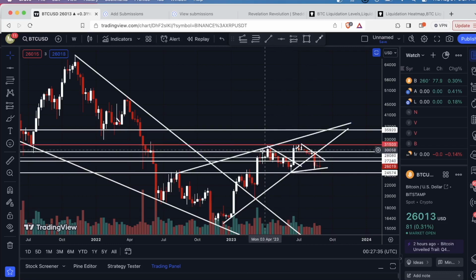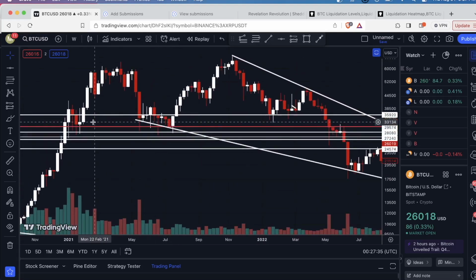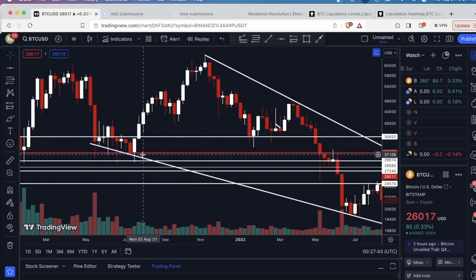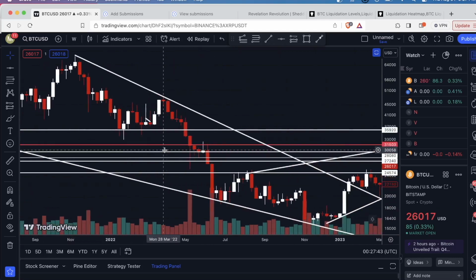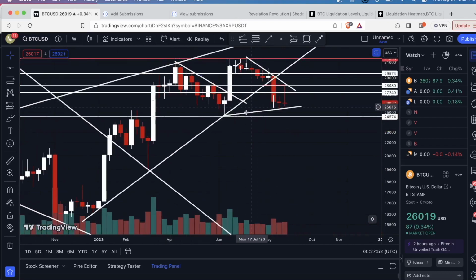Where we came up to was pretty much the most significant area on the Bitcoin chart, and it's right here. So take a horizontal line and draw it right under these two candle bodies. And as you can see, when we came up, that's where we got the resistance, right? So we had kind of like a double top here.